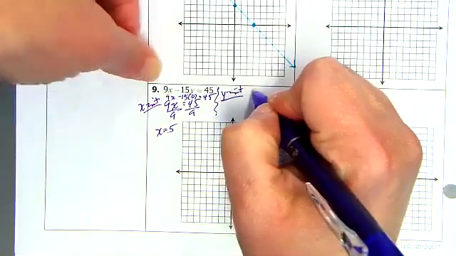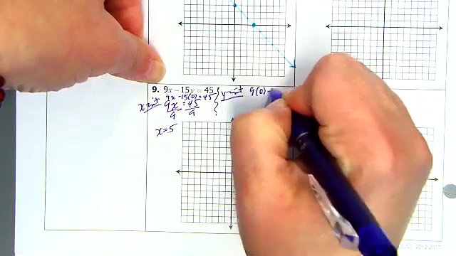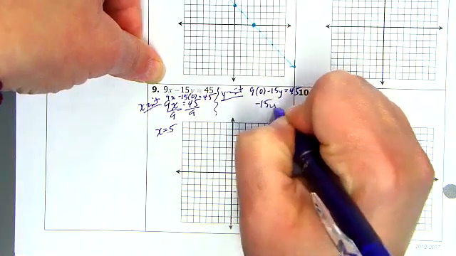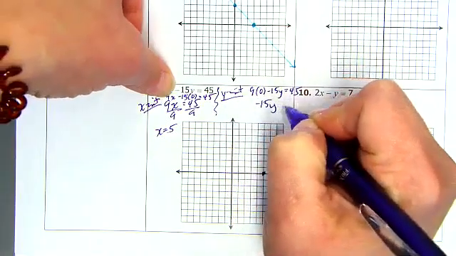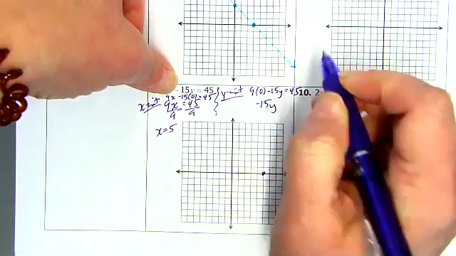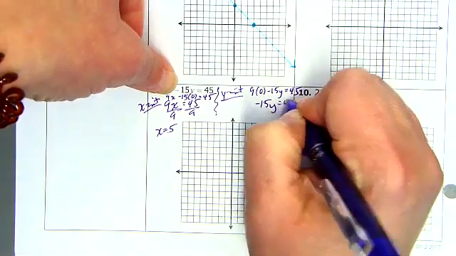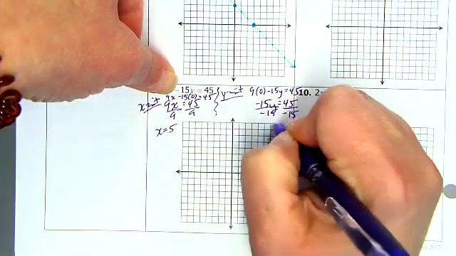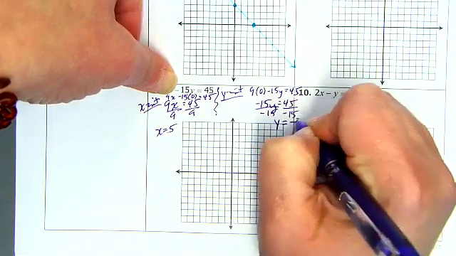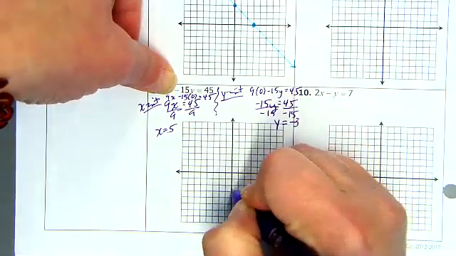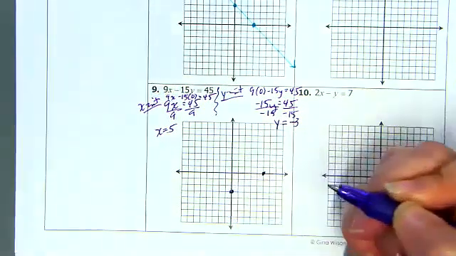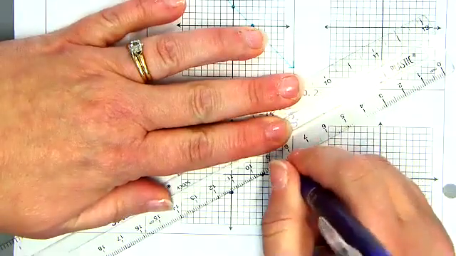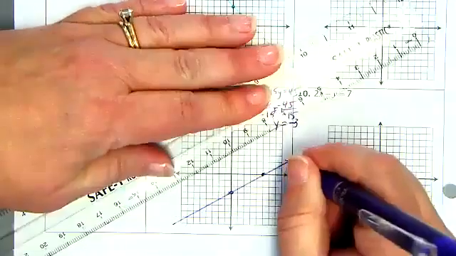So I'm going to have 9 times 0 minus 15y equals 45, which I can take straight to negative 15y if I just kind of think about it this way, where I'm covering up the 9x because that means it's gone. So now I have negative 15y equals 45. I divide by negative 15, and I get that y equals negative 3. So I have 1, 2, 3, plot my point, and now I play connect the dots. And we draw our graph to go through the entire coordinate plane.